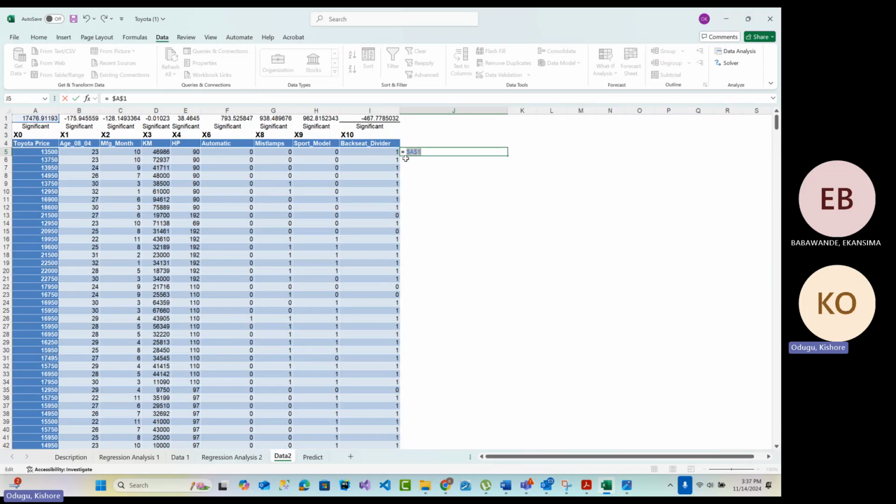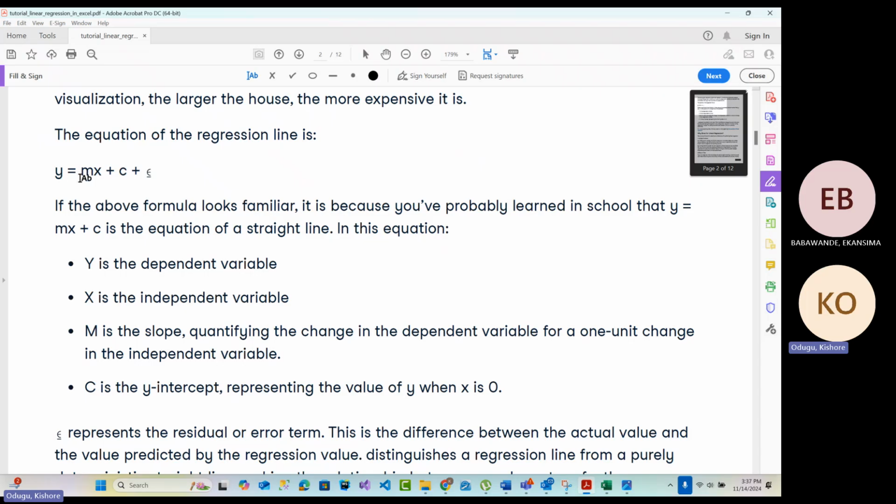You press F4, which puts a dollar sign, meaning you are freezing that cell. It's a very important step. Plus, take this coefficient multiplied with this. This is nothing but y equals c plus mx, or y equals mx plus c.